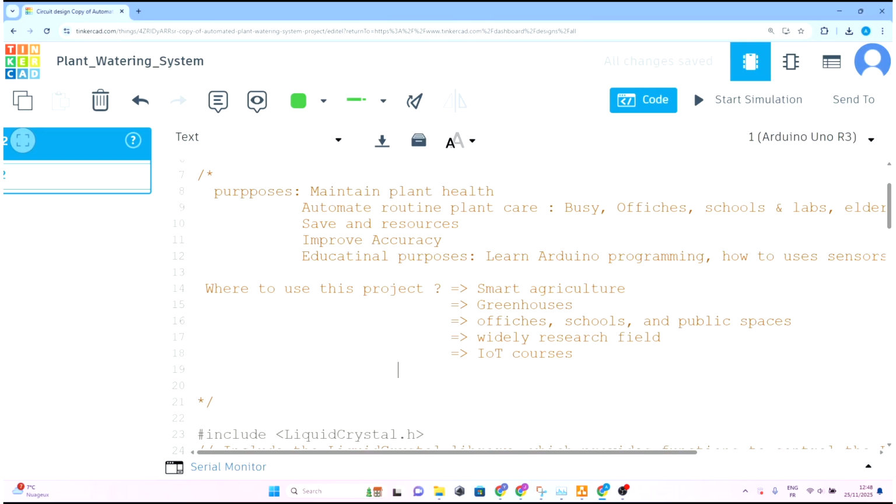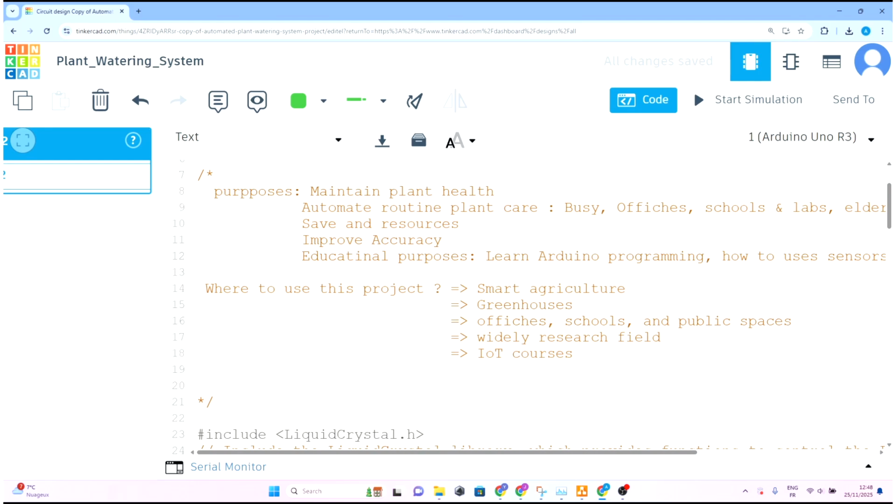So, in a few words, the automated plant watering system automatically measures soil moisture and waters the plant when needed. Its purpose is to ensure healthy plant growth. It also saves water, reduces manual effort, and demonstrates basic IoT and automation concepts.